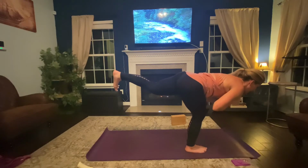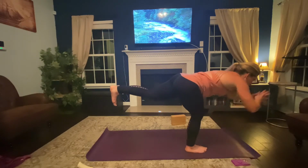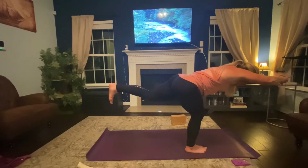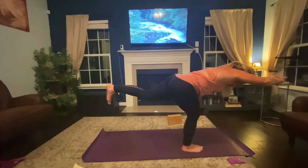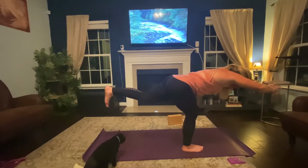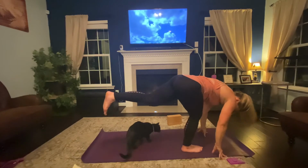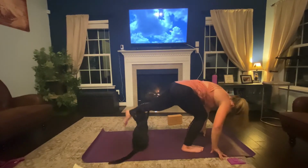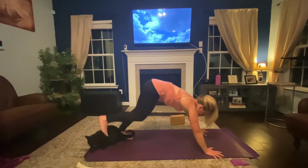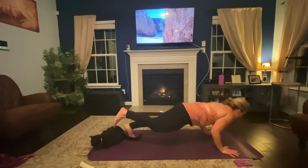Kickstand that left foot, stay active, hold in prayer, or find steeple mudra. You guys got this. Shoulders are by the ears. Much focus, much control for three, two, one. Frame the foot. Left foot comes down. Right foot's gonna stay elevated for a one-legged flow.